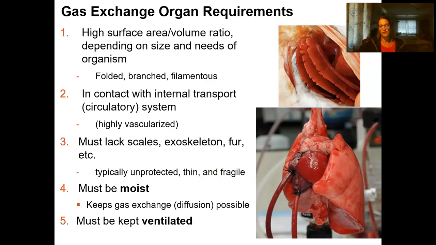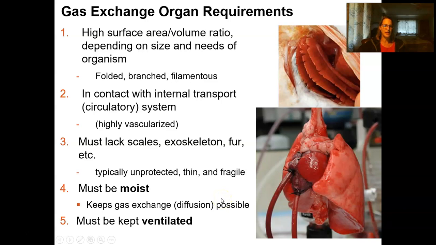In some cases, like in those salamanders with the big fluffy gills, they cannot do anything to protect them, and actually that is a common place where fish might come and bite their gills, because they need to be exposed to the medium and there's no way to protect them. Gas exchange organs also have to be kept moist, and again, that's going to facilitate gas exchange. If they're completely dried out, even inside the insect, the tracheae need to have some moisture in there, or else gas exchange diffusion cannot happen.